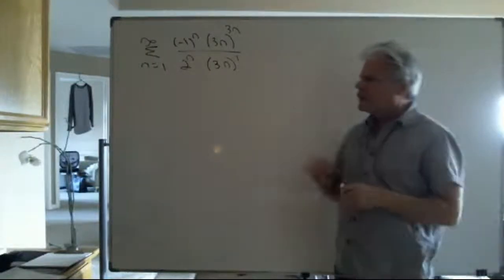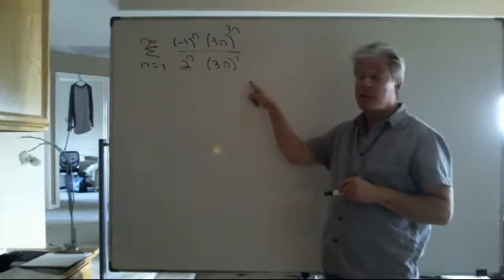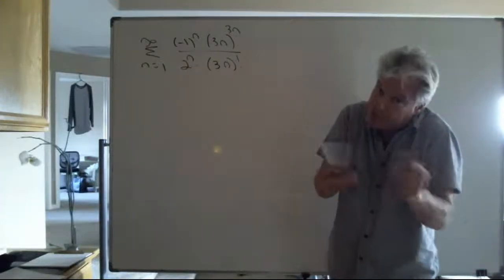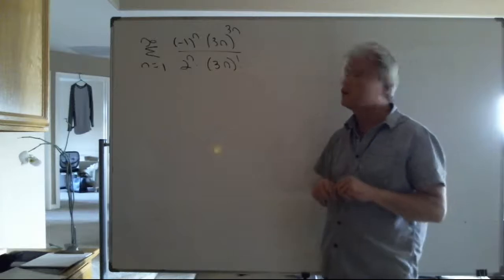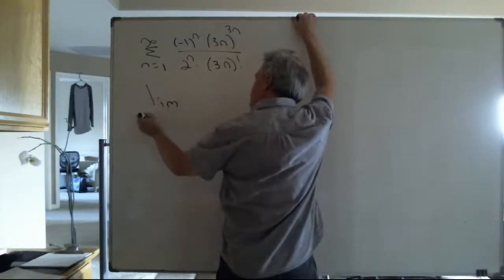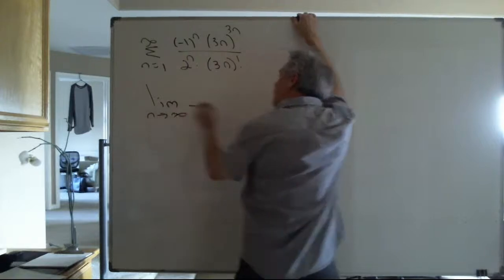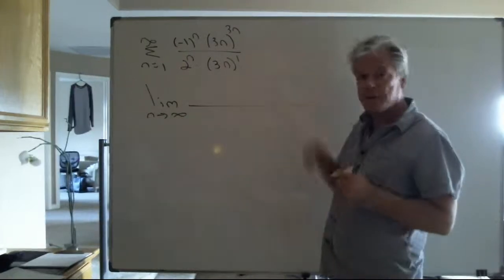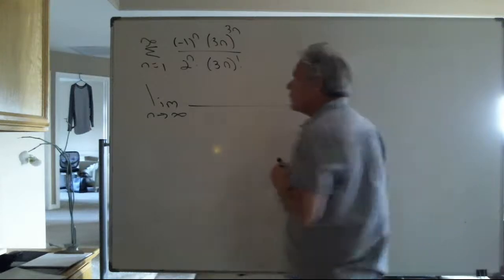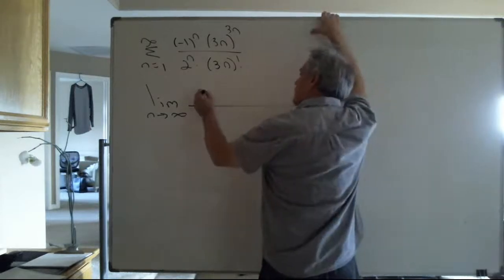You know, whenever I look at the nth term of a series and it involves a factorial, unless there's some simple application to test divergence, it screams out at me that I want to use a ratio test. So here I go. Let's take the limit as n increases without bound of the ratio of the n plus first term to its predecessor in absolute values. Well, here is the n plus first term in absolute values.